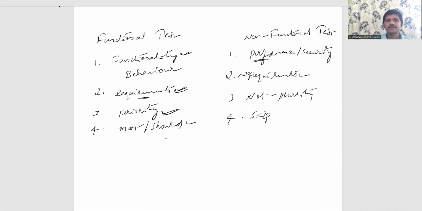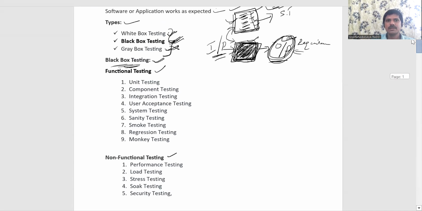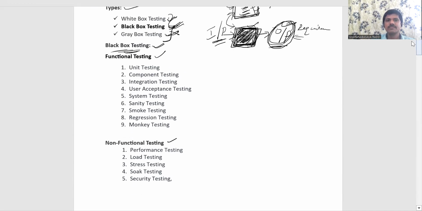Next, there are different types of testing that come under functional testing, and many testing types that come under non-functional testing.